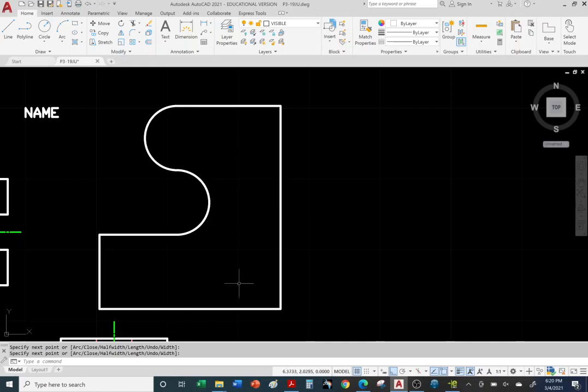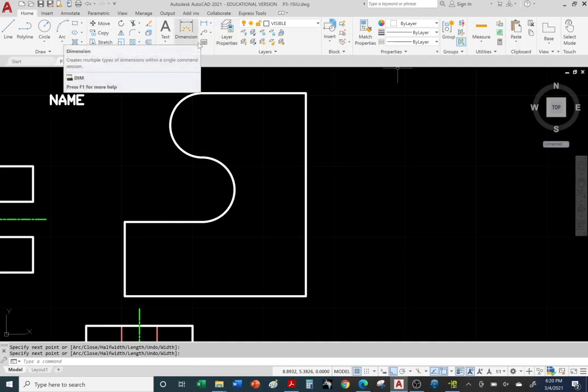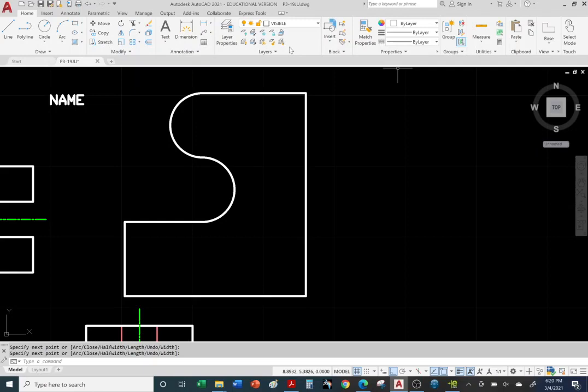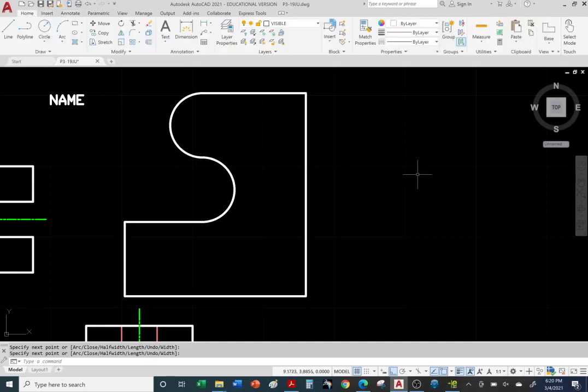So that's one thing to be aware of. And there's other stuff that you can do with polyline. You can play around with the options or even go through your textbook to play with other options. Another thing that we use polyline for is arrowheads. Unfortunately, AutoCAD doesn't have an arrowhead command like other software, at least not that I'm aware of. If it did, it would be somewhere in here in the annotate tab, and I don't see it. So sometimes you have to create your own arrows.